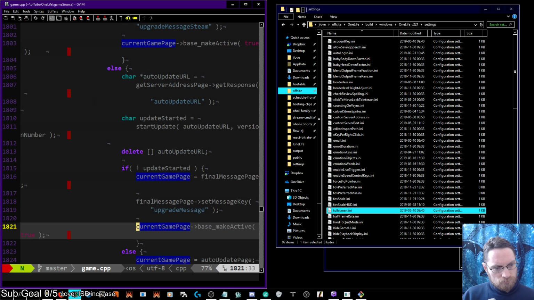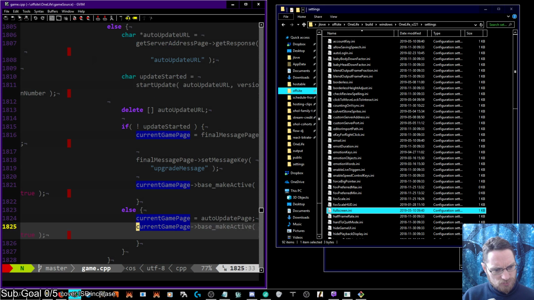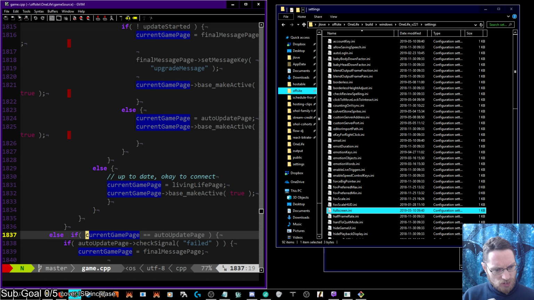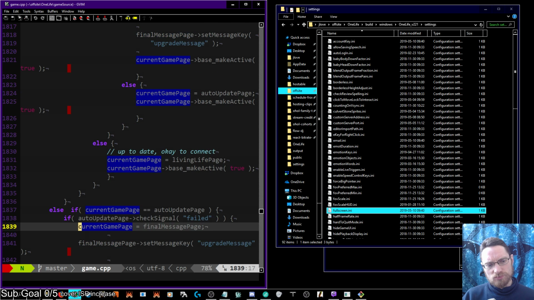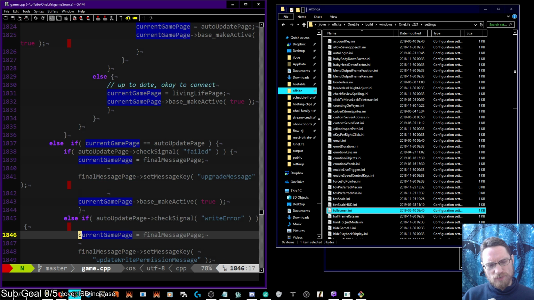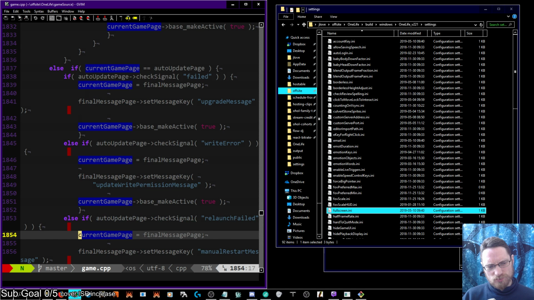I don't know if it's going to be a page per se. I mean, you probably could organize it as a page to the extent that you would have a draw function, and maybe an update function for fading in.